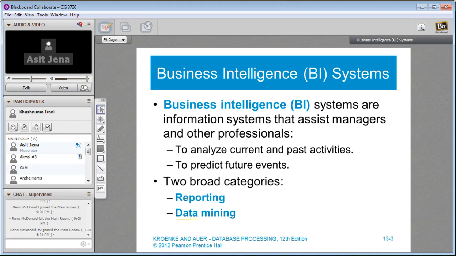And then there is something called a lever that the executive has: what can I do to make it run more efficiently, what can I do to increase profit, reduce cost. So those are the type of information that do not really come from daily transactions. Let's take an example: let's say you are the CEO of Delta Airlines.